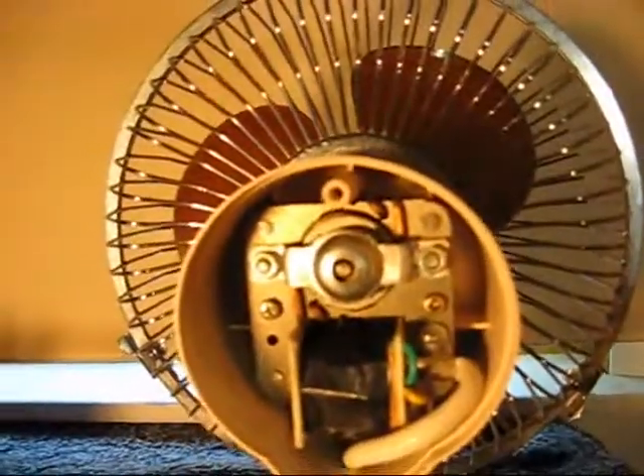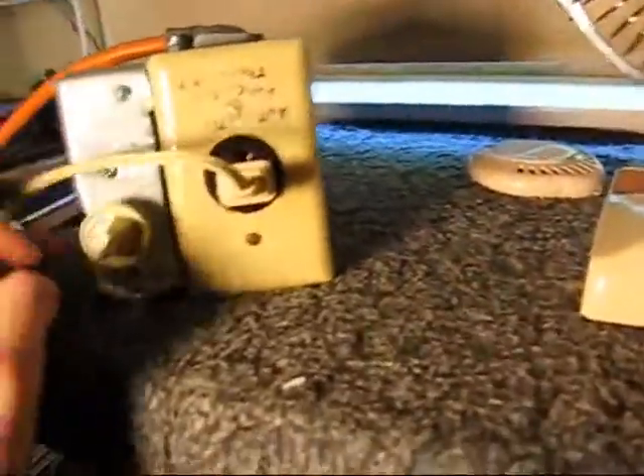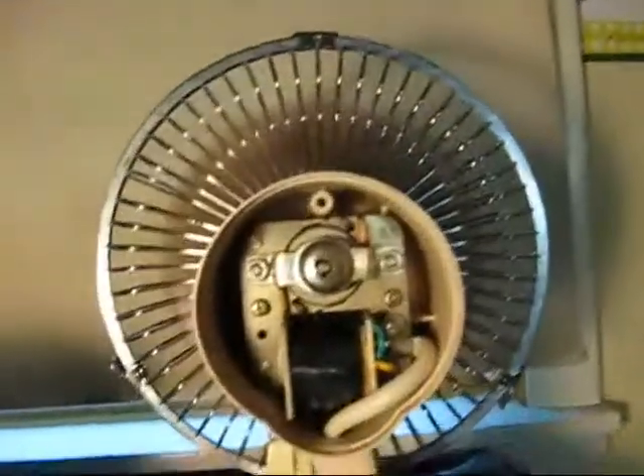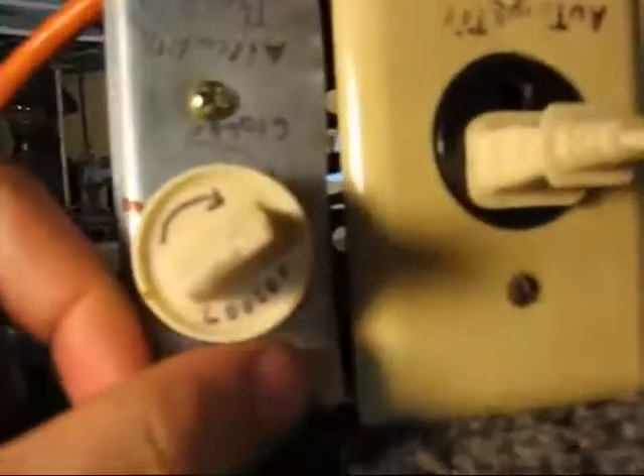I recently oiled the bearings on it to make it run like new. And another little nifty gadget that I have around here that I made for my Vornado, or one of my Premier screen fans that are hiding in the corner, is this. This is a thermostat. I have an old air conditioner - when I turn it on, my fan comes on. This does the same thing that my thermostat on my window fan would do. When I'm running my fans at night, if they get too cold, it will shut them off automatically. It works quite well. I use it all the time.